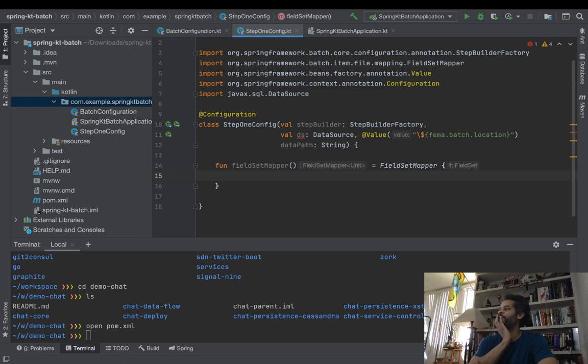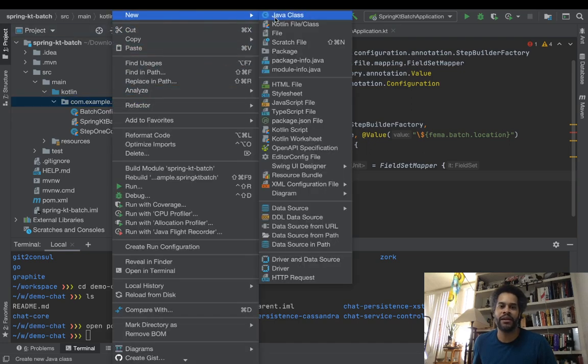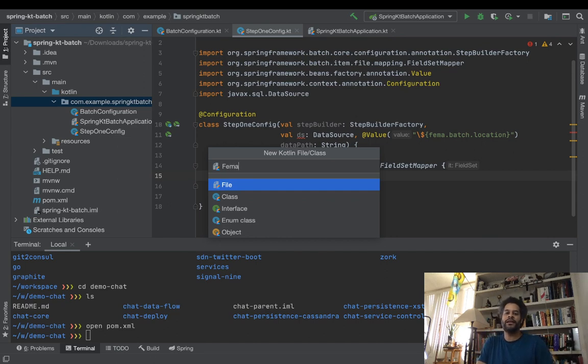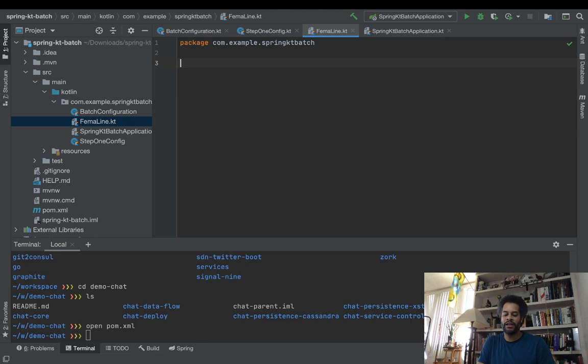So I need this field set mapper. And a field set mapper has to read everything and return something. It has to read my declaration, and then it has to return a line based off of the data that it got. So it has to just translate, I guess, a map of strings to an actual bean. Ooh, a bean. So what we're going to need is a bean called a Schema line, and I guess we can make that a data class, Schema line.